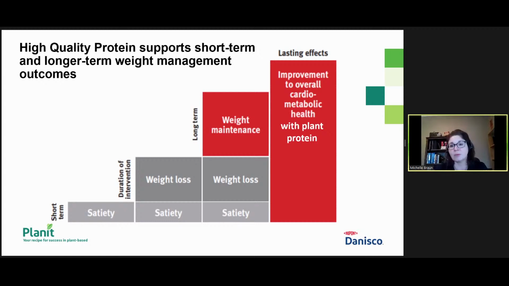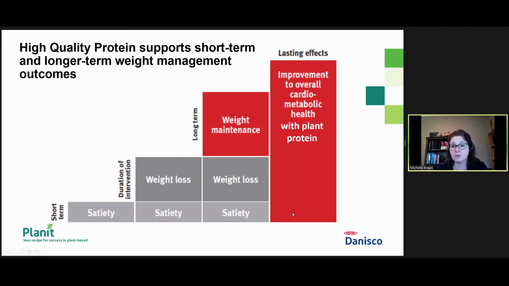So there's been research that assesses soy's ability to support weight maintenance, or the ability to maintain that weight loss. And studies show that while some weight regain does occur when people are free living and no longer part of a program where they know they're working towards that goal, what is observed is that the weight regain is not in fat tissue, but in lean tissue. So there's definitely some impact there on the lean or muscle tissue, in terms of protein's ability to drive accretion of lean tissue. And then, of course, including soy in a weight loss program can help to support lasting, long-term effects in terms of cardiometabolic health. And that relates back to the heart health benefits, which we've well discussed.